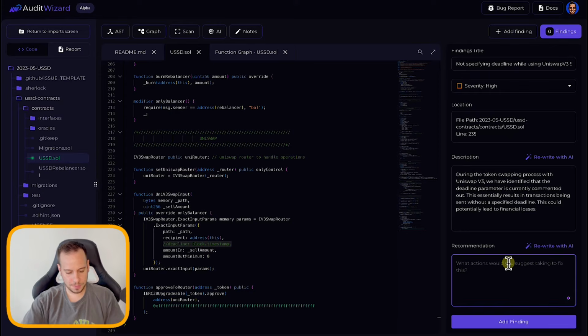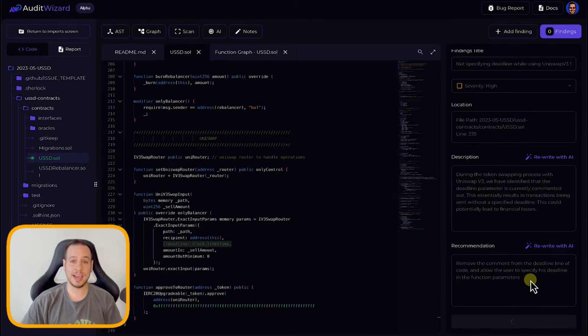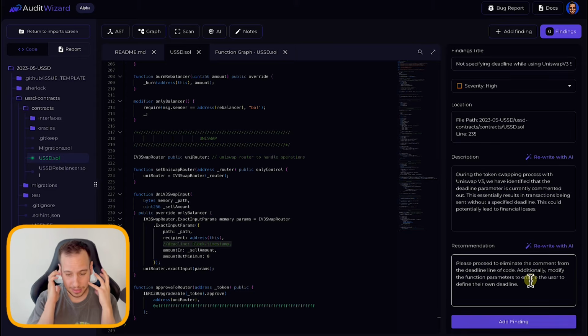And the recommendation: remove the comment from the deadline line of code and allow the user to specify his deadline in the function parameters. Okay, you can again use rewrite with AI to rewrite your recommendation, and again the prompt is already set up to create the best report you can make.